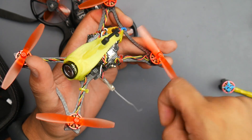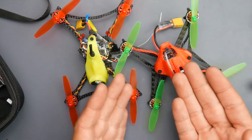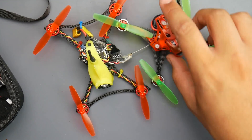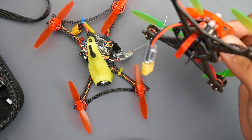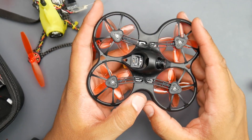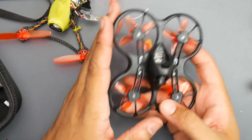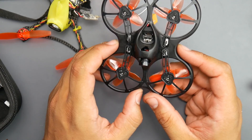I also removed the connectors and soldered the motors directly to reduce weight, but other than that it's a phenomenal build. In terms of electronics and HD capability, the Full Speed Toothpick is the way to go. Modifications aren't much — I didn't even have to solder anything extra, just swapped the camera and plugged in the Caddx Turtle. Currently I'm personally recommending these two — they're both really great. However, the Tiny Hawk S, both the old and new, I don't see them for anything other than indoors because their efficiency is terrible. Batteries come down burning hot.